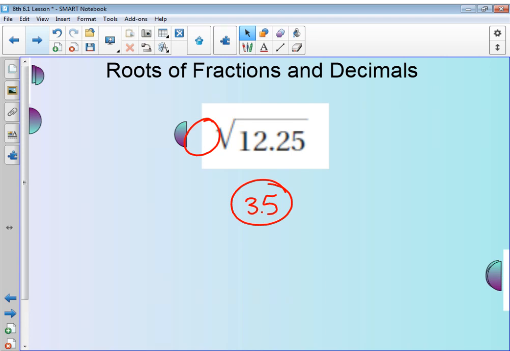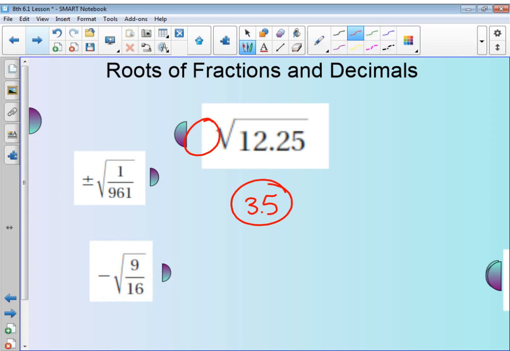Okay, so that's working with just square roots, some rational numbers, which are fractions, and then also our decimals. And yes, you can use your calculator to help. Remember, when you're working through the fractions, for the most part you'll be working with perfect squares. On this one that I just pulled out, 961 isn't a perfect square that I have memorized, so I might use my calculator. But with a smaller number like 9, I know the square root of 9. That's a basic multiplication fact, 3 times 3. So remember, when you're working square roots, you're finding what number times itself is going to give you the number underneath the square root symbol.